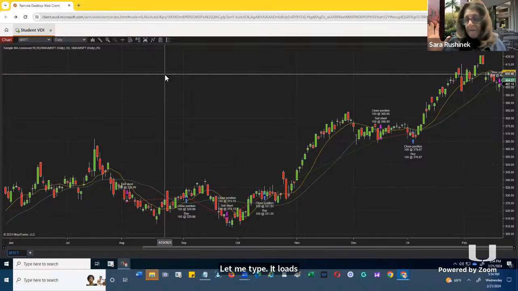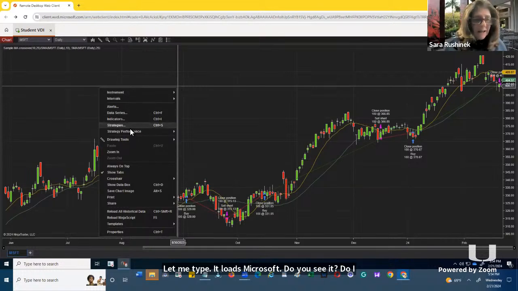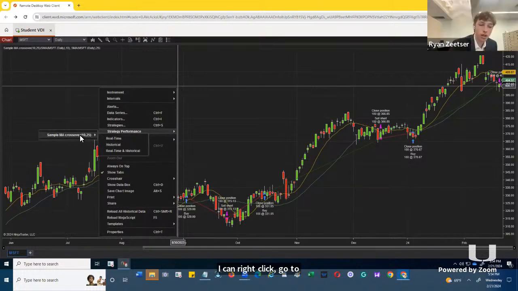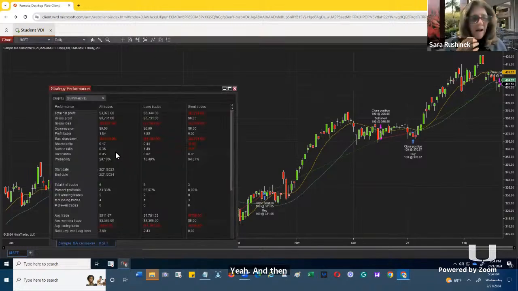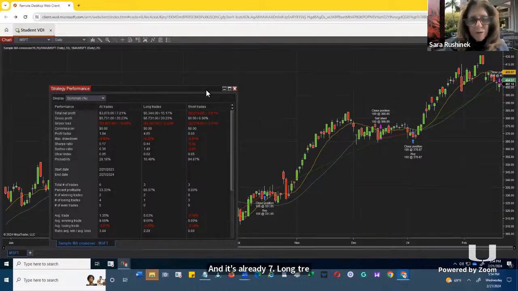Do you see it? How do I tell the performance, Ryan? I can right click, go to where, Ryan? Strategy performance, sample MSA. And then change it to percent. Right. And change it to percent. And it's already 7. Long trade's already 15. What were the losers?